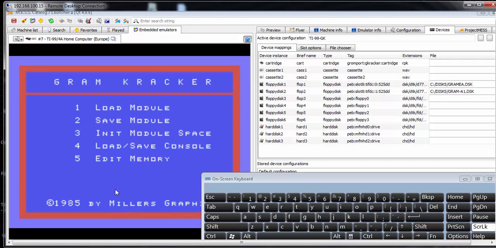It is also possible over here maybe to save a module. But in my view, that doesn't make much sense to do that in a MESS emulator, because if you want to save a module, that means you already have the module on your PC system. But you can do that.